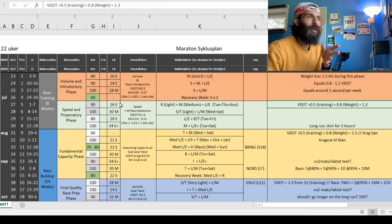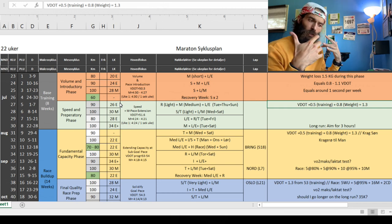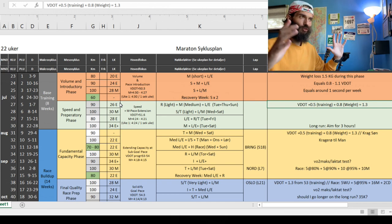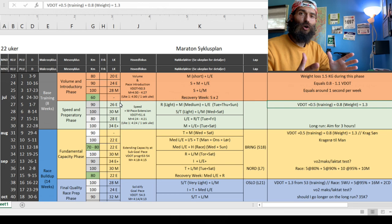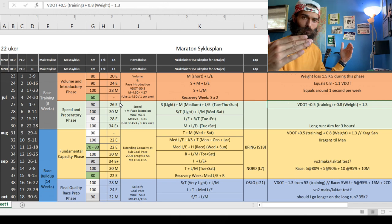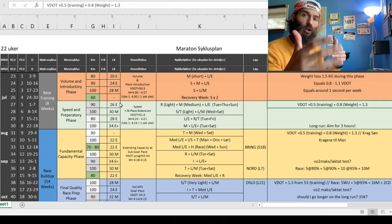So you save that for race day, and what you want to do in training then is to, A, simulate the time and the sort of duration, time on feet, fatigue that you experience in a marathon by going for a long time at a slower pace. And then the closer you get to the marathon, you want to be able to run for longer and longer at your goal marathon pace. So at the same time, you're both working the duration but at an easier pace, and also working at marathon pace but a shorter duration. And then as you get closer to the marathon, those sort of meet in the middle and you start extending your ability to stay at marathon pace for longer.